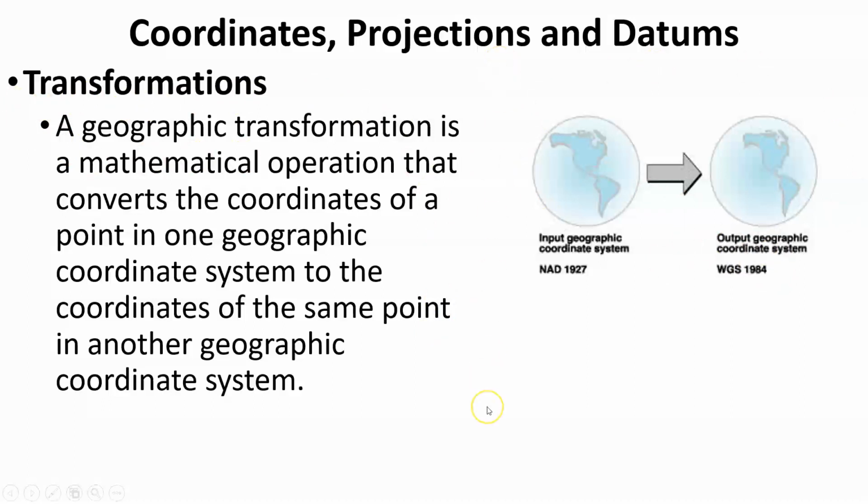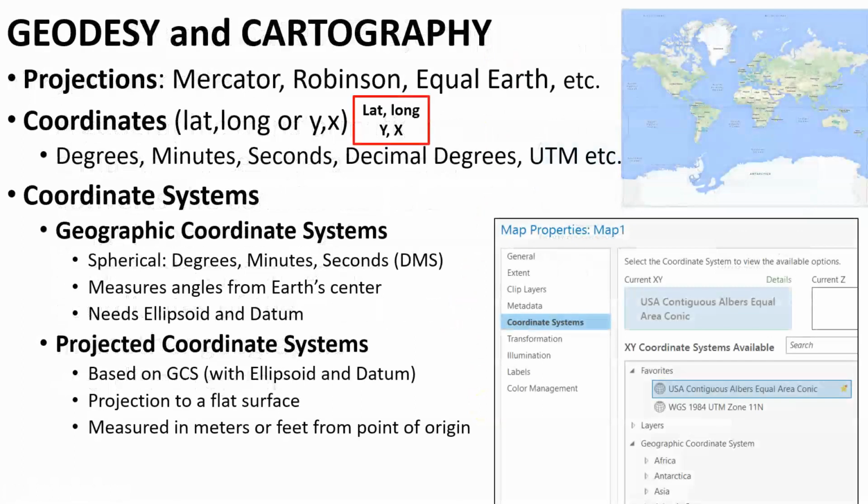We're not going to focus on transformations in this class, Geography 113, but we are going to focus on transformations in Geography 114. For now, this has been mostly an introductory lecture on projections, coordinate systems, and datums. So remember that there are many types of projections because there are different ways to display the world. Your projection is going to be much more important if you're looking at a small scale map to try to display a large area of the world like a country or a whole state.